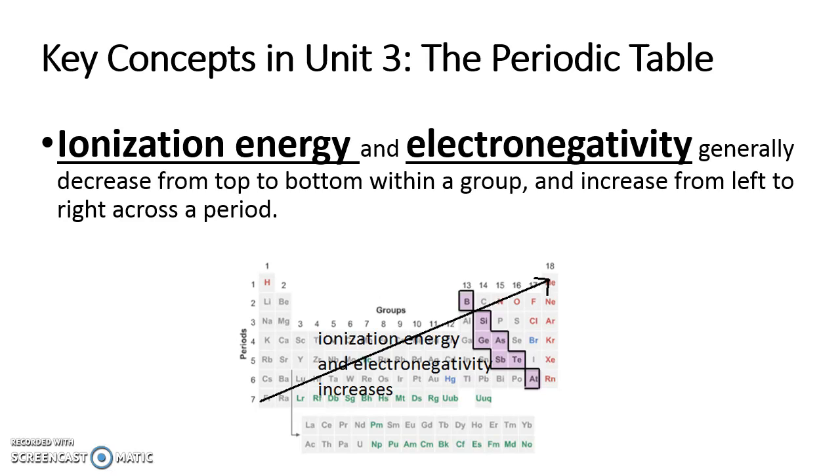Ionization energy and electronegativity are exactly the opposite of that. They decrease from top to bottom within a group and increase from left to right. So helium and fluorine and these elements up here would have a very high ionization energy and a very high electronegativity. Francium would have a very low ionization energy and a very low electronegativity, and anyone near francium. So as you move this way, you get less electronegative and you have a lower ionization energy. As you move down, same thing, you get lower. So the highest ionization energy is up here, highest electronegativity is up here, lowest is down here.